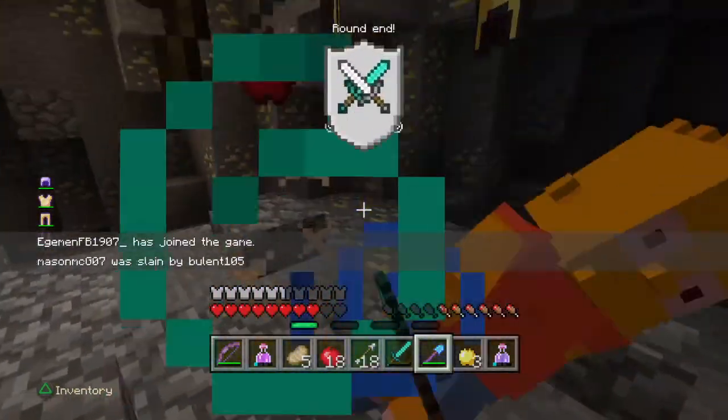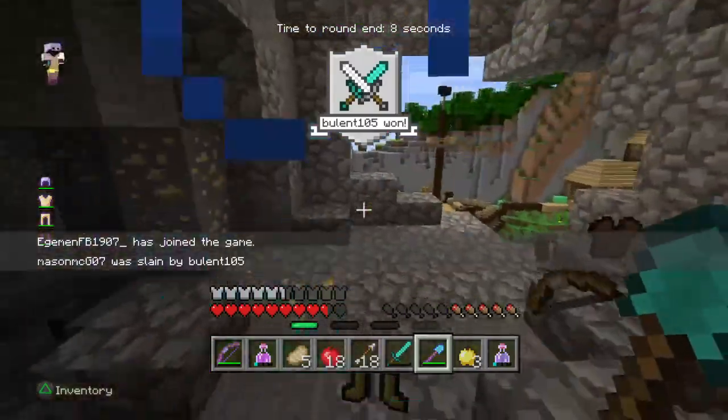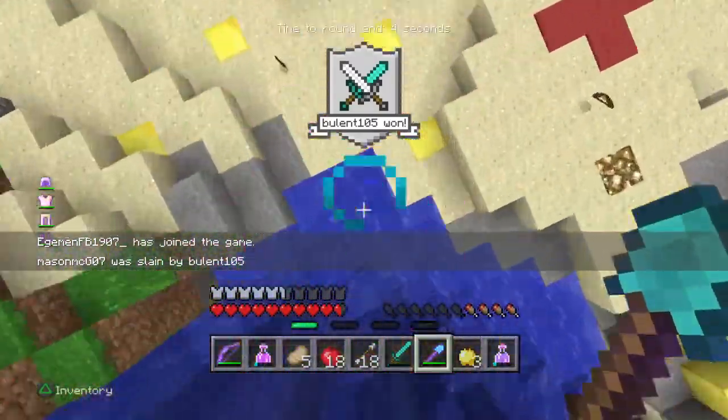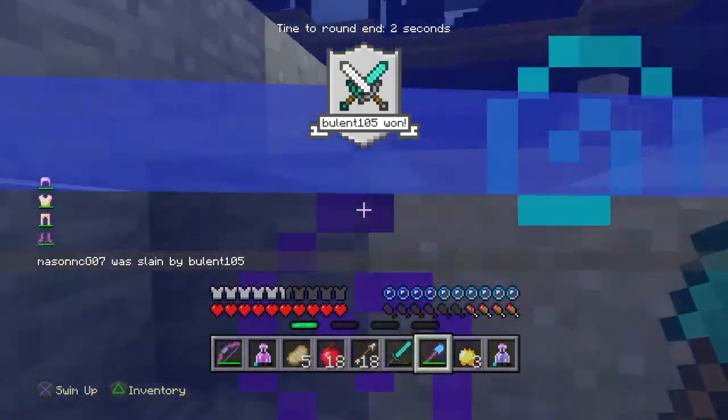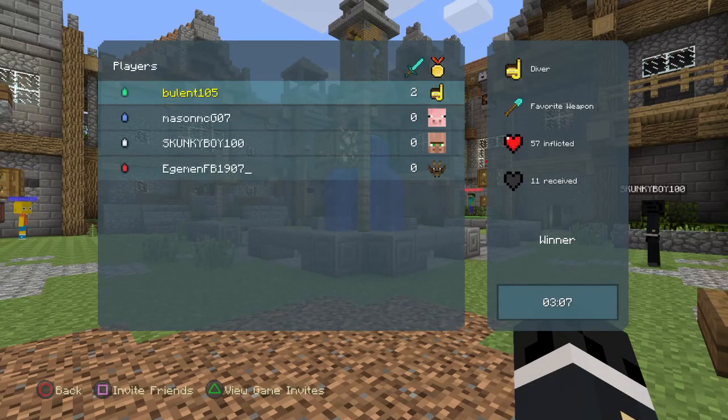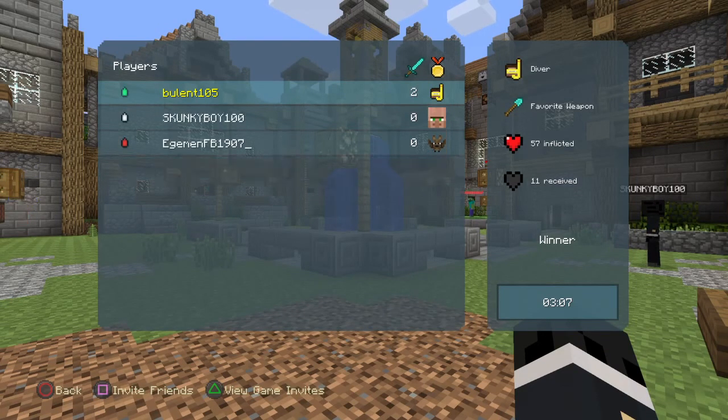Yeah, there we are. I managed to kill them both, and I do win the game. Someone else has just joined the game as well. Might be a Turkish person actually. The guy's name is Egemen FB1907. But a good way to obviously start this video off. I managed to kill the two of them in 3 minutes and 7 seconds.